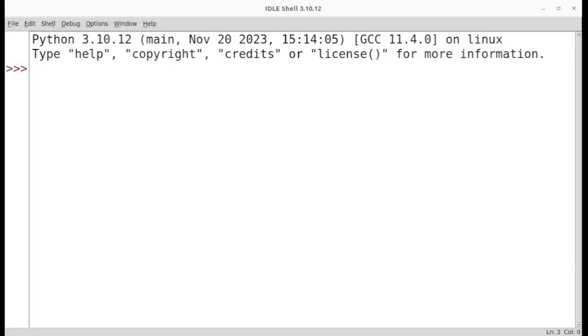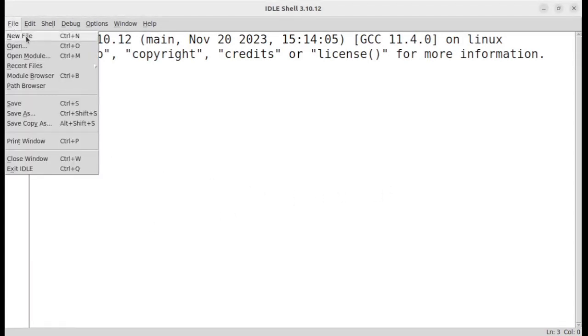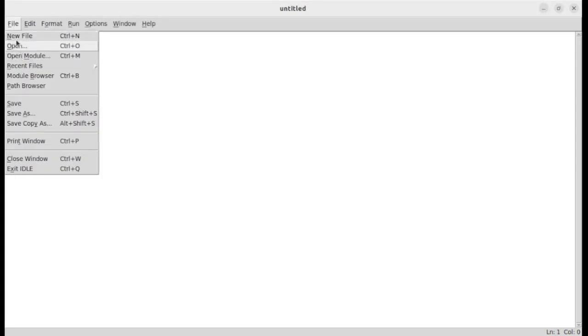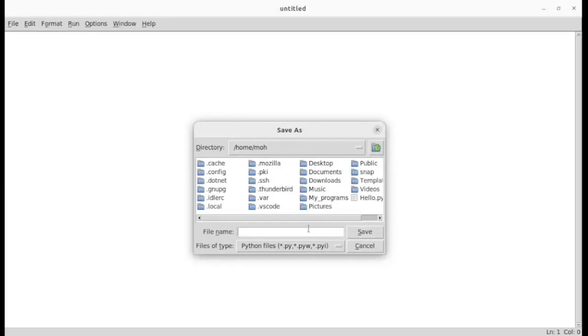So let's go to IDLE and click on File, then New File. This is a new file ready for us to write our code in, but before that we need to save it. So go back to File and then Save or Save As. It's a new file, so we will use Save. And here you can give a name to your file, and you see here these are all files of the type .py. So using this method you will not have to add the .py extension. You will just give a name.